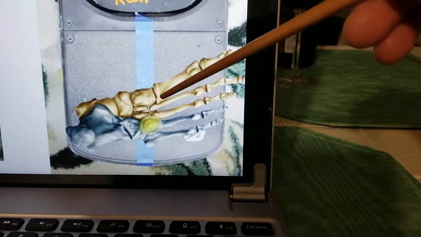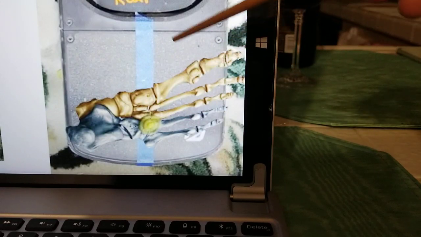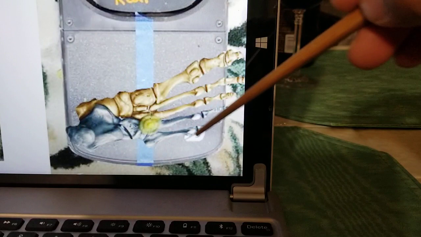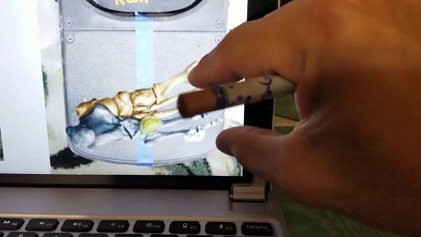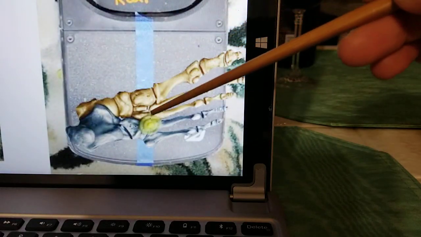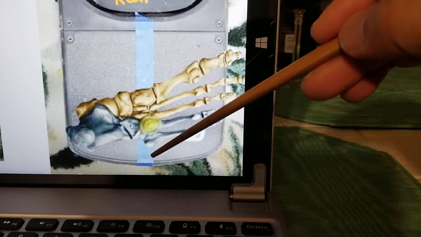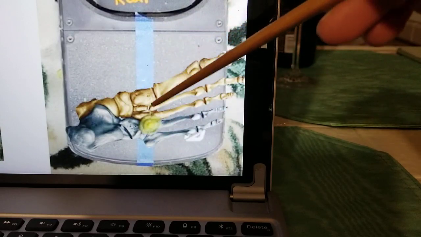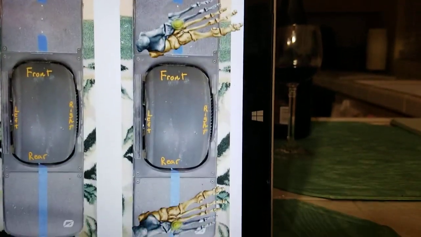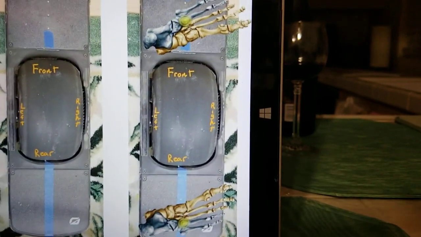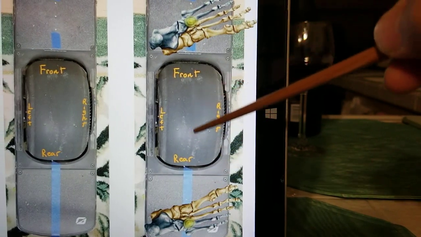So here, again, I put it to the rear, and again, I've angled my foot a little bit to the front of the board. If this is 0 degrees, this is maybe 15 or 20 degrees angled this way. And again, you can see that center of mass here. I've put it on this blue tape, which divides the left from the right side of the board. So in both cases, my center of mass, shown by those yellow dots, is always in line with the middle of the board.